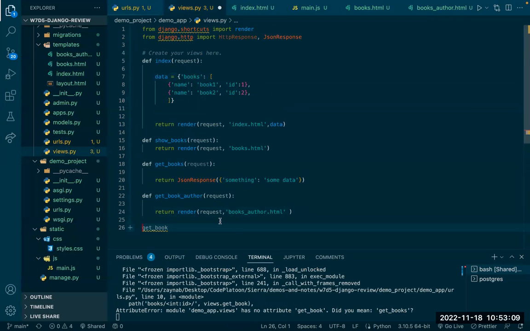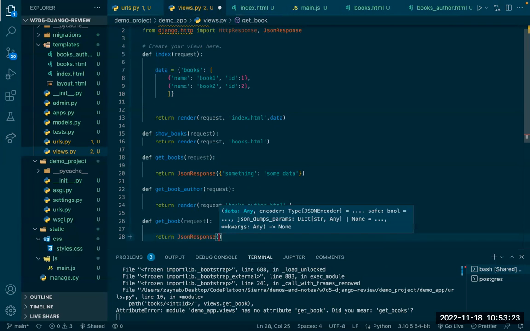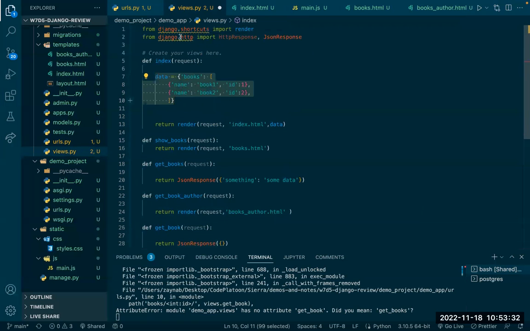So define get book, request, and then we return something. We should probably return a JSON response. And in this JSON response, we can send back the dictionary of the book. Let's say this data was defined up here.